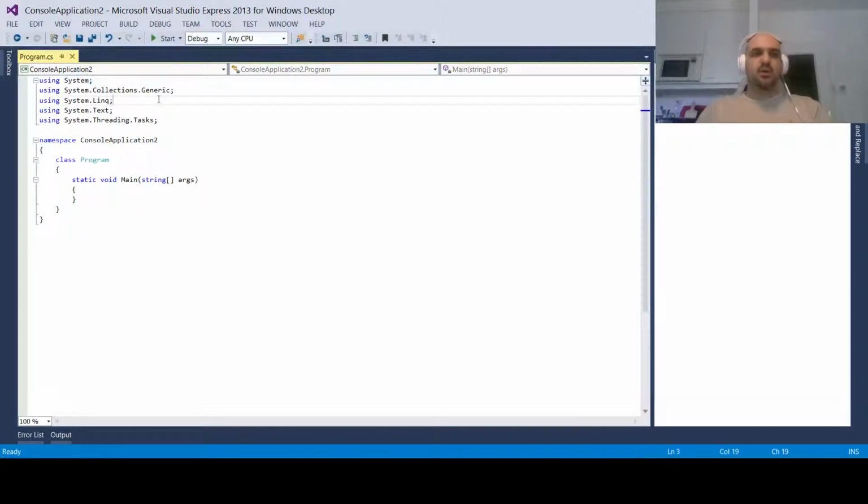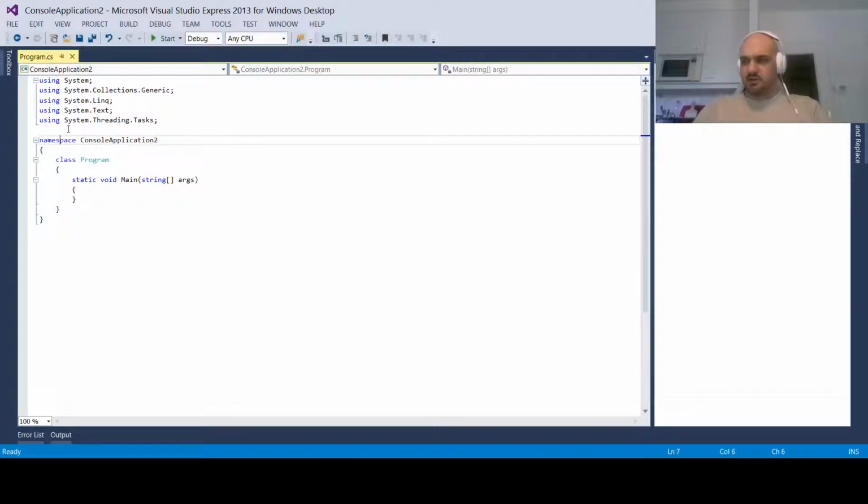Using System will enable me to actually access all of that code. And the different things that are imported here mean that I will have access to different libraries, different functions, and different types, and everything that can be used in the C# application.